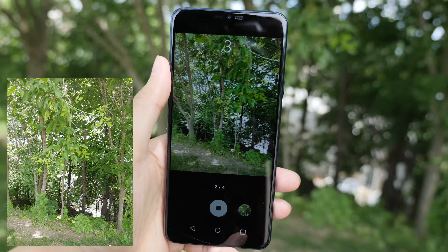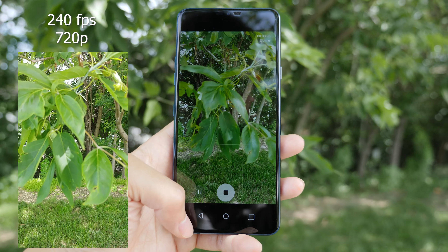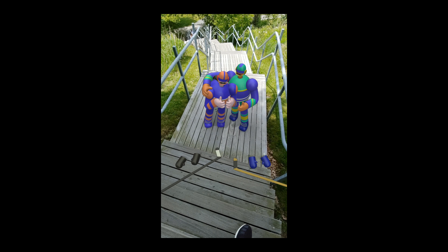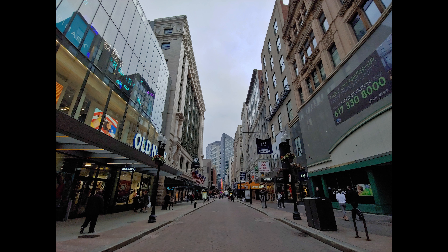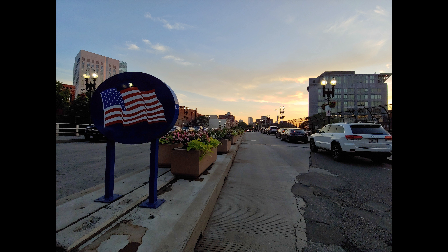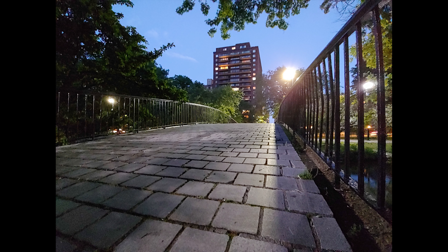Next up is manual mode for video, which has almost the same layout, but instead of a histogram you get audio levels, which is great, along with bit rate information and quick access to microphone settings. Next is Cinevideo, which is a bit different — you pick an area to zoom into and use a slider to quickly or slowly zoom into that area. There's image stabilization, so even when zoomed all the way in it's not too shaky, and you can apply a LUT to your image so you don't have to do it in post.